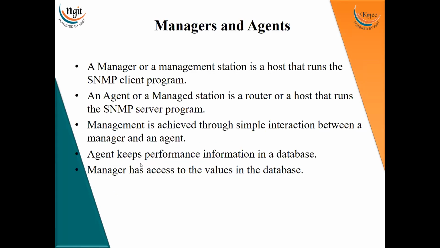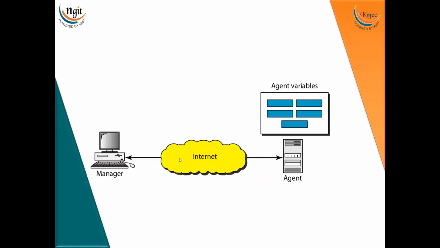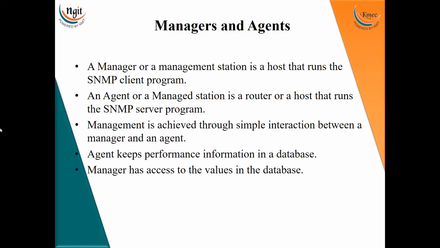Okay. And whenever we are working with SNMP, the major roles are manager and agent. What is the role of manager and agent? A manager or a management station is a host that runs the SNMP client program. And the agent is a router or host that runs the SNMP server program. Now, the management is achieved through simple interaction between a manager and an agent. The agent keeps performance information in a database. The manager has access to the values in the database.